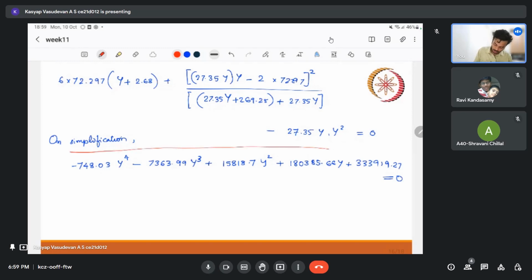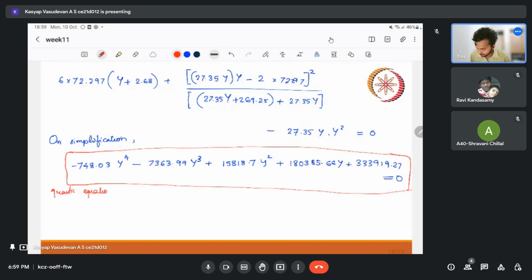after simplification. So it is a quartic equation, that is the polynomial equation with the degree with the power of 4. So this is a quartic equation. So how to solve this quartic equation is quite hectic, but there are different mathematical tools. Even in some calculators we can do this, or on the internet we can do this. But if at all we don't have any calculator, we can also do it by trial and error.